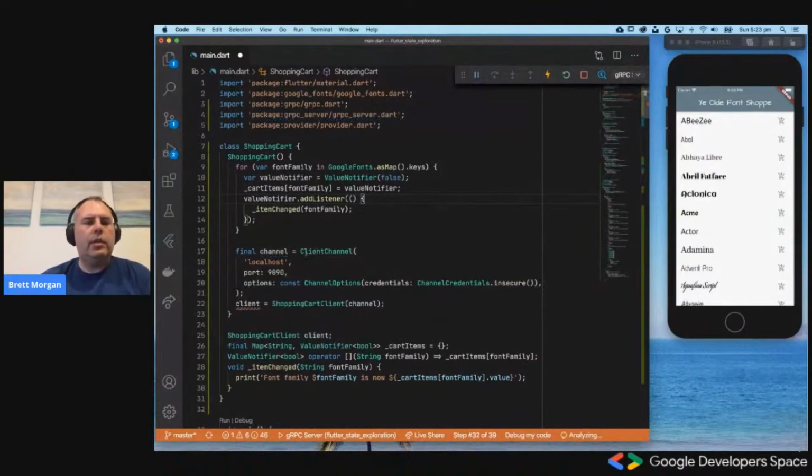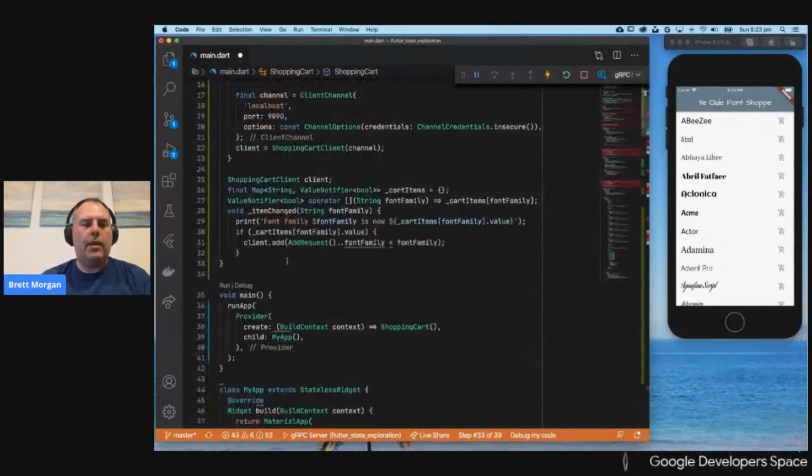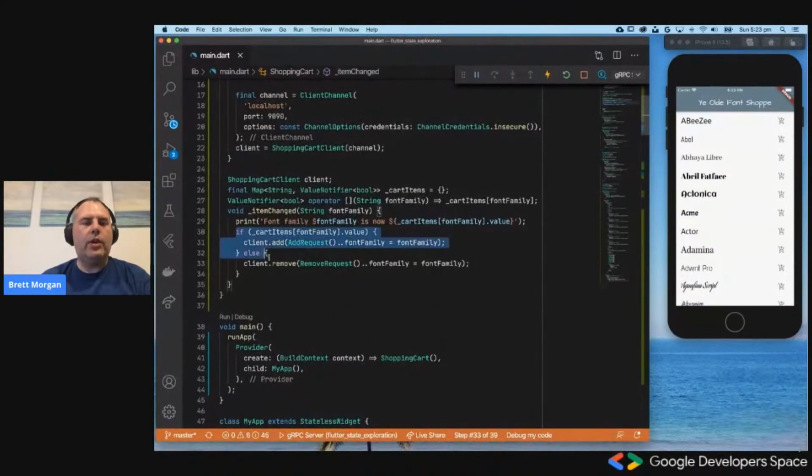So what I'm going to do is create a channel. The channel gives us the ability to connect, in this instance, insecurely to a server on localhost, which you just saw me bring up. This is going to be the way that we effectively talk to the server by sending RPCs to the client, either adding or removing a font family to the shopping cart.